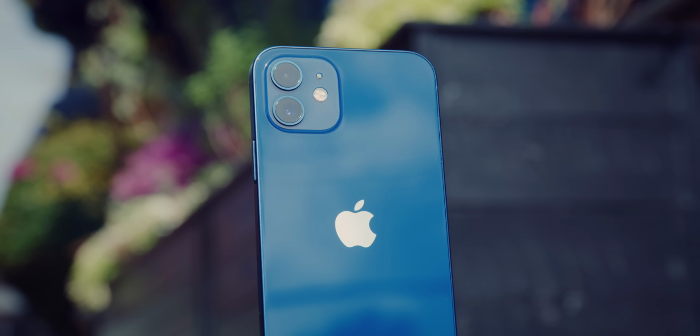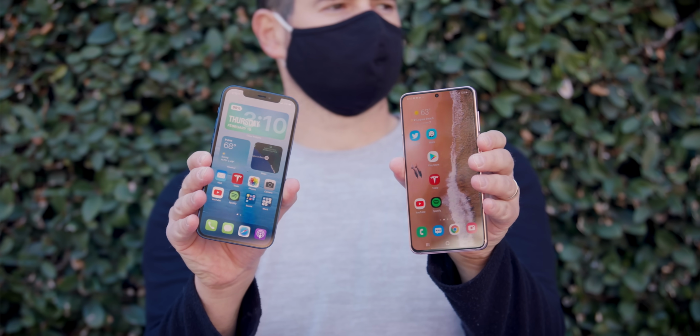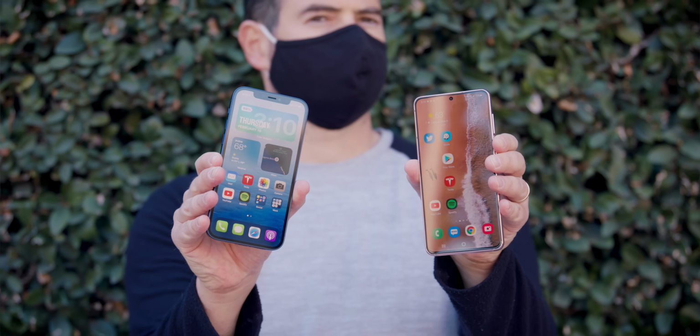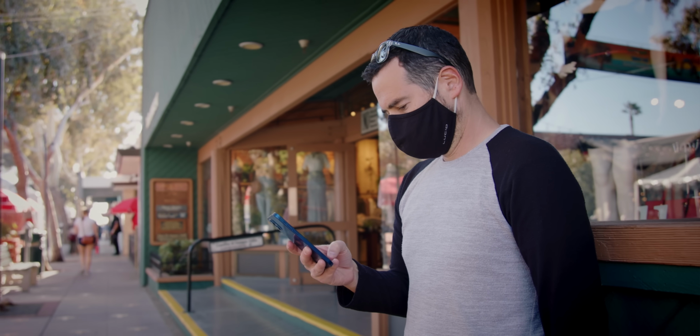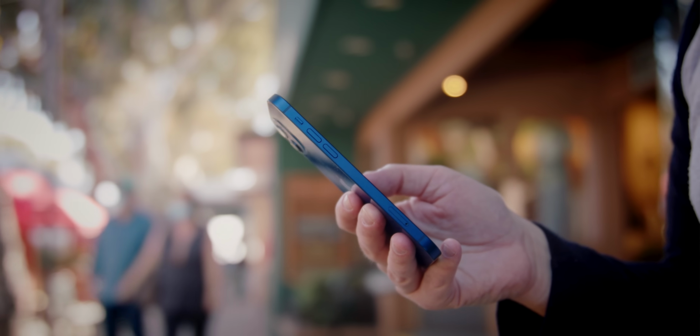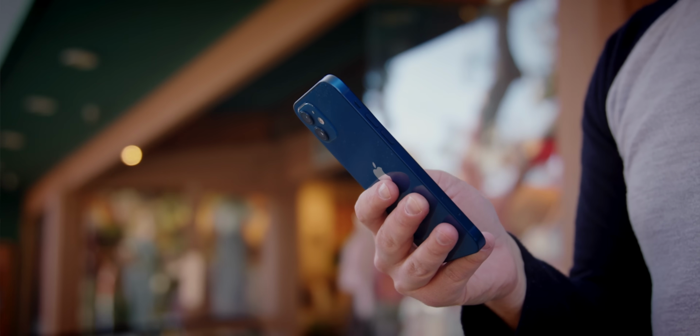So both phones take pretty similar pictures. That is where the similarities tend to end. Apple and Samsung couldn't have gone in more divergent directions with the design of these phones, how they look. Very happy and clapping that Apple changed their design for the first time in 3 generations. Now you can say a lot about Apple. Their designs tend to look really good, and then they just drag them out for years until they get stale.